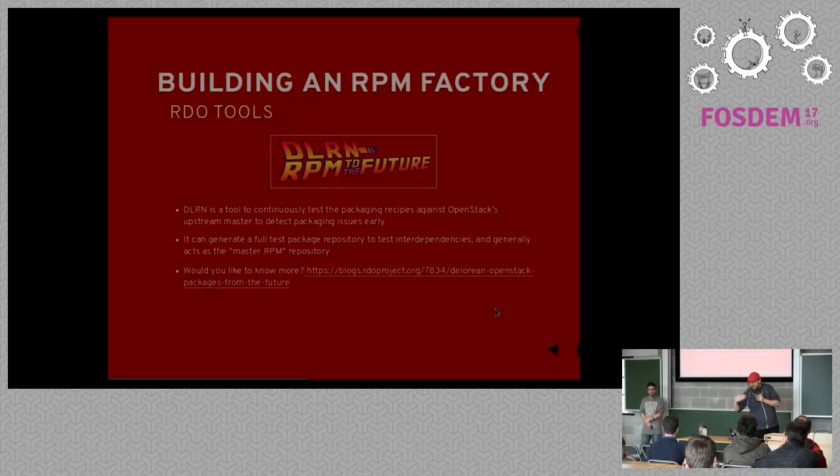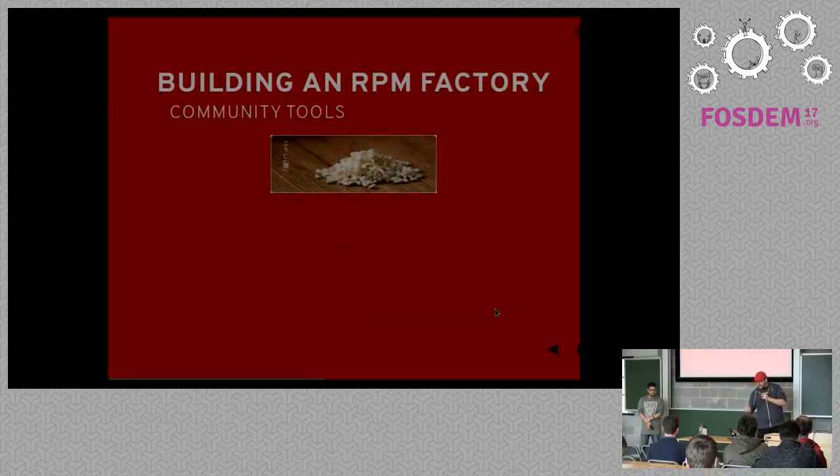It also acts as a master RPM repository because it uses the latest source code from upstream. If you want to know more, there's an article linked in the presentation. We're also going to use a command line interface called RDO PKG, which will help with the basic tasks needed for a maintainer, especially flattening patch chains that have to be included in the spec file. We'll talk about that more when Heikel talks about the use cases.